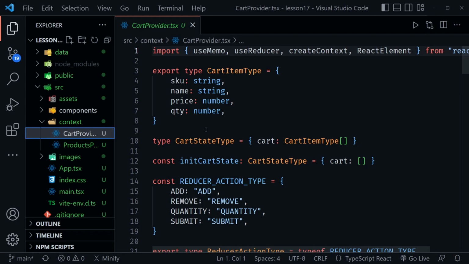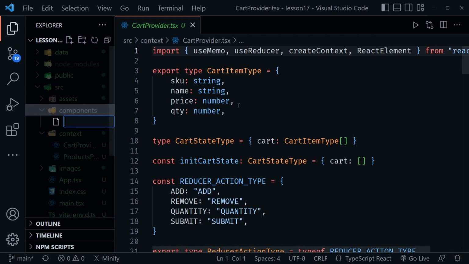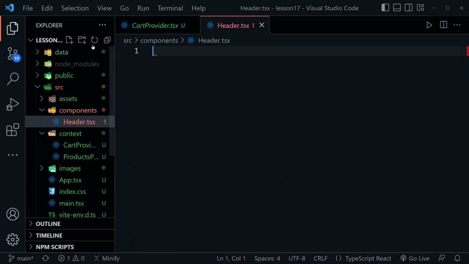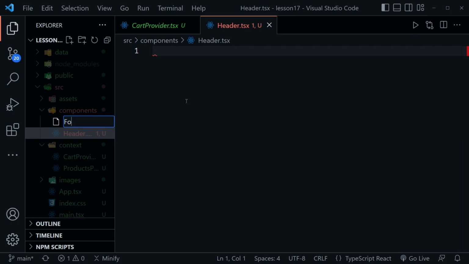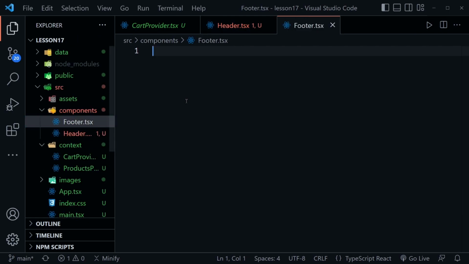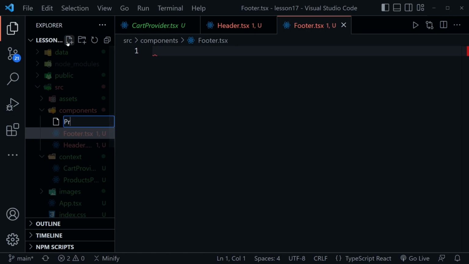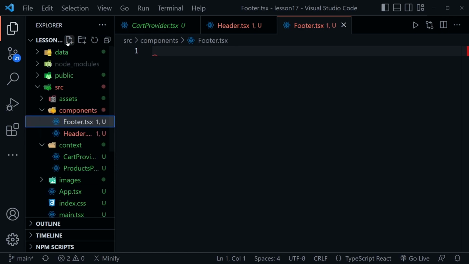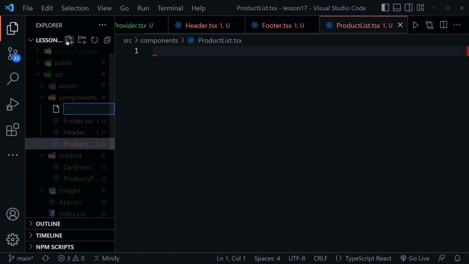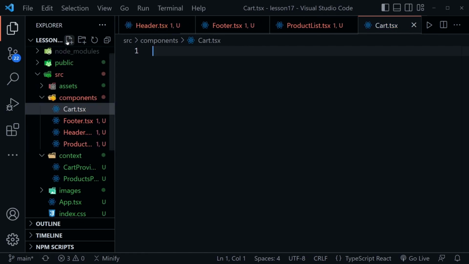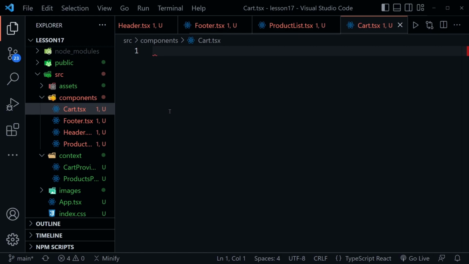Today we'll create all of the app components we need to complete the project. We already have the component directory right here. So now that I've highlighted that, let me go ahead and create a few components. We're going to have a header.tsx. We're also going to have a footer.tsx. We will have a ProductList.tsx, and let's go ahead and create a cart.tsx. Now these aren't all of the components we'll need, but it will give us a good start, and that's everything we're going to need to import into the app, which will be the parent component.